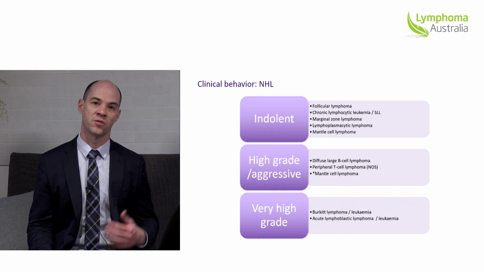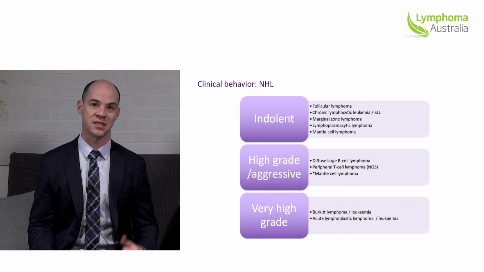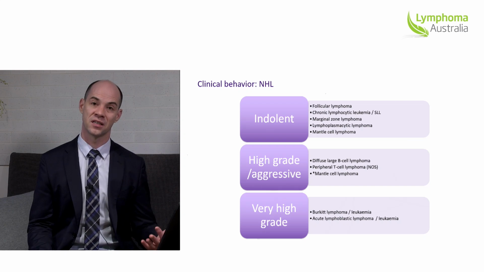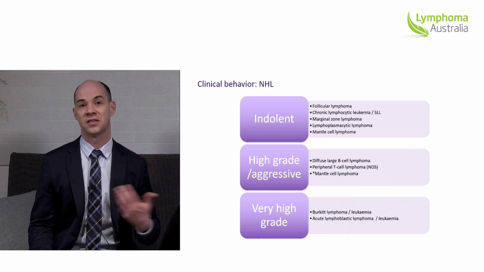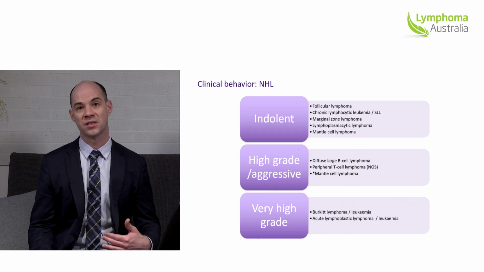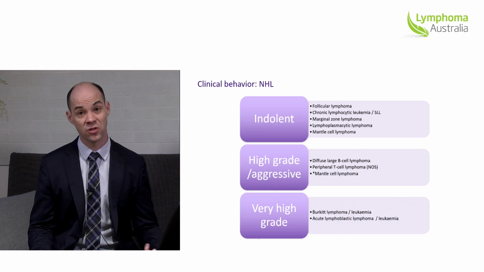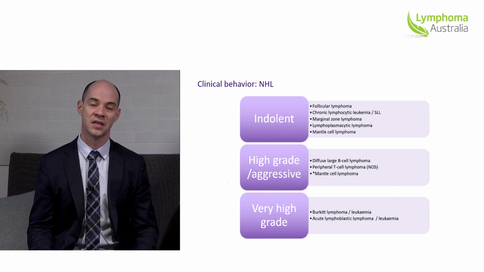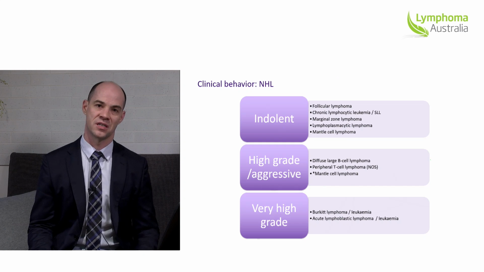So an indolent lymphoma, of which follicular lymphoma is the best example, but other diseases like chronic lymphocytic leukemia, marginal zone lymphoma, lymphoplasmacytic lymphoma, even certain types of mantle cell lymphomas, are considered indolent, which means that a patient can often go without treatment for a long period of time, and the lymphoma is not likely to cause major issues during that time. And so it also means that after treatment, patients generally respond well to treatment, but with the indolent lymphomas, there's a slightly higher chance of relapsing, but then responding well in the long run to further treatment. So indolent lymphomas are more of a smouldering, low-grade type of clinical behaviour with less urgency to treat.